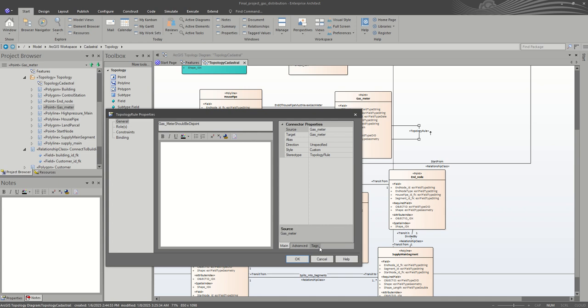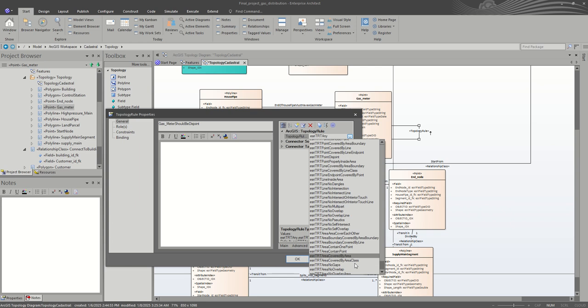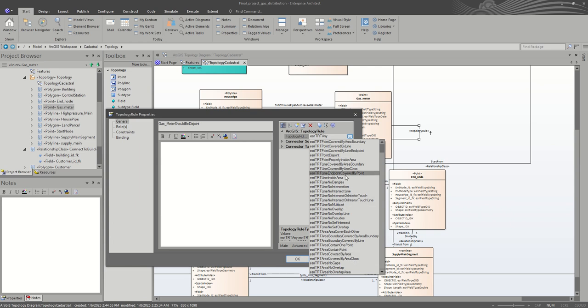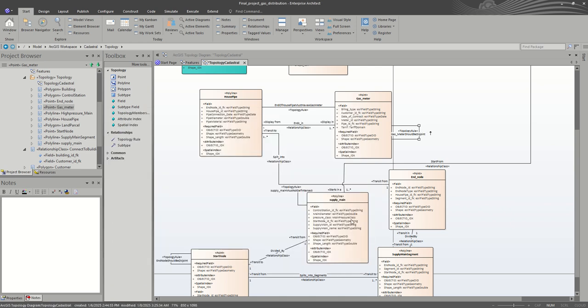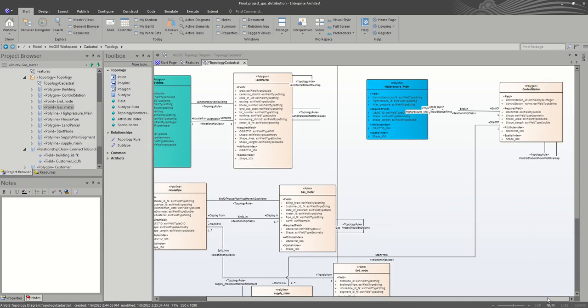Then if I go in tags, I will see here in topology rules, I will see point. There must be point disjoint here. Wait, I'm looking for it. Okay, point. Okay, point disjoint. So I choose this topology rule and I click on OK. Yeah, I do the same for all points.